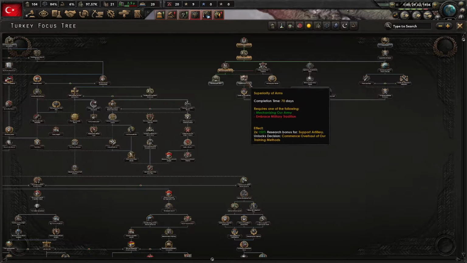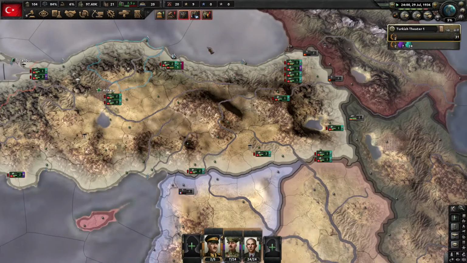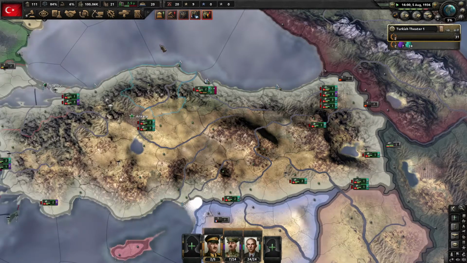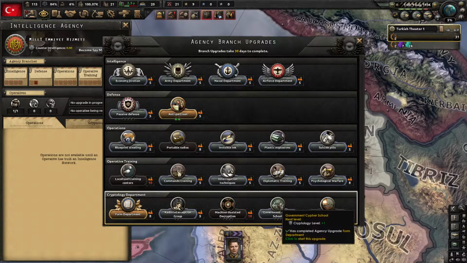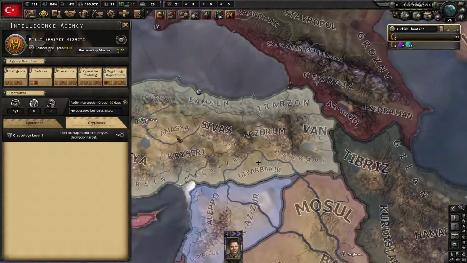Army is mechanized, and now we go for the Kurikale tank and get 2 free mills and a light tank model research rate upgrade. Is gonna be nice to have. Okay, we finished that. Wouldn't take anything. We're not in other places yet. Take some decryption power. We'll find a cipher.